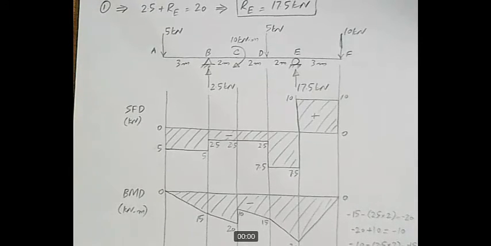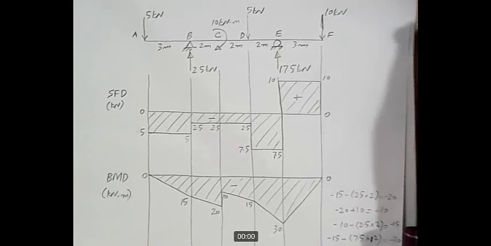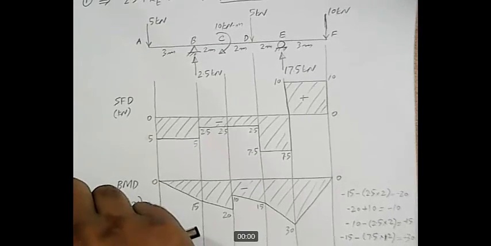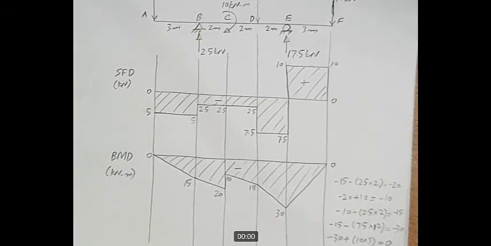In this problem, we learned how to deal with point loads and point moments, and using this method we will solve a lot of problems, and we will also learn how to deal with UDLs and VDLs, and when we have a moment or a point load acting in combination with a UDL or a VDL. So we will learn all those things. So this problem is completed. I hope it is clear.